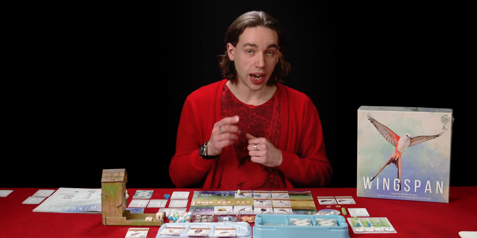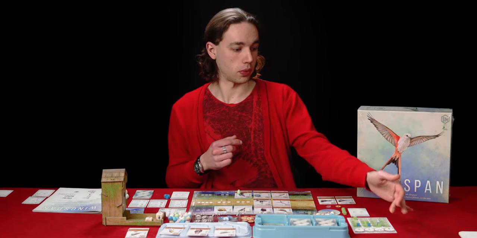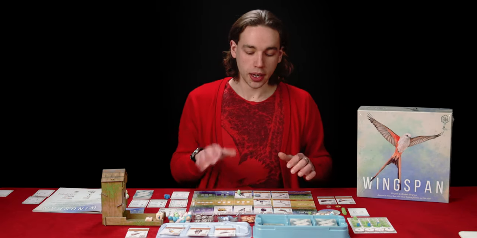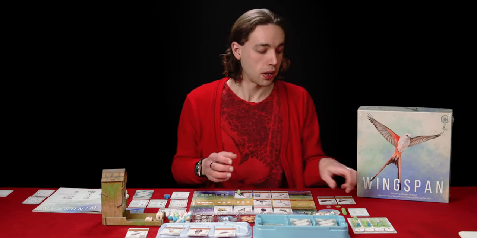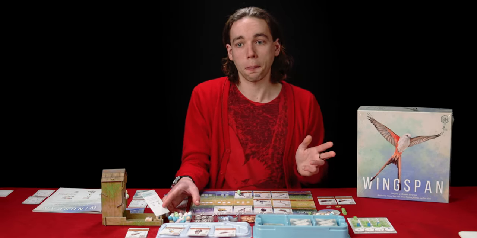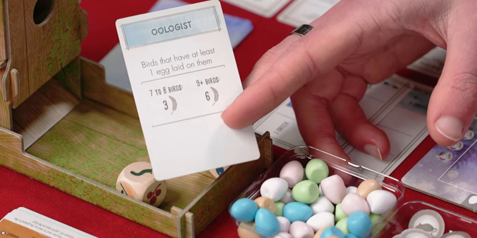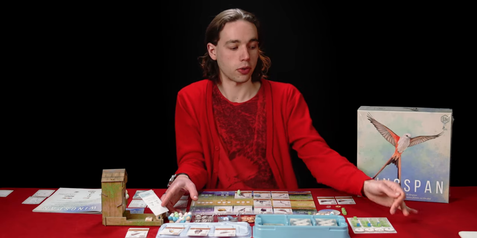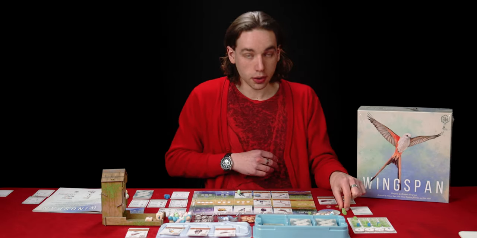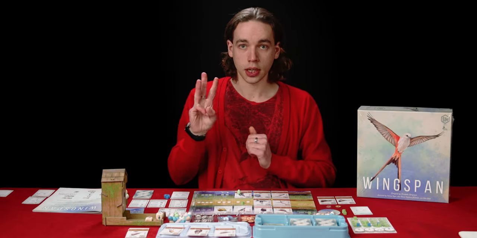My turn again. I need to now start using this lay eggs action to, A, work towards beating out the Automa on the end of round goal, B, getting eggs for points at the end of the game, and C, this oologist goal that I drew right at the beginning of the game, which scores for having at least 7 birds with eggs on them. So I want to spread my eggs out a bit, but still focus on this objective here. So I'll pop that over there, and with that said, we will take the lay eggs action, gaining 3 eggs.